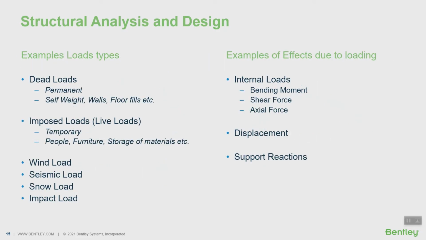Based on codes and local specifications, a structure has to be analyzed for different loads. Dead loads are the type of loads that will permanently stay with the structure throughout its lifetime. These include loads from walls, floor fills, ceilings, other types of finishing works, and also the self-weight of the structure. Imposed loads or live loads are temporary loads that don't act always, but they have to be considered in the analysis. They should account for things like gathering of people, storage of materials, and so on. There are also lateral loads, whose main components are horizontal loads acting on a structure, like, for example, seismic loads.